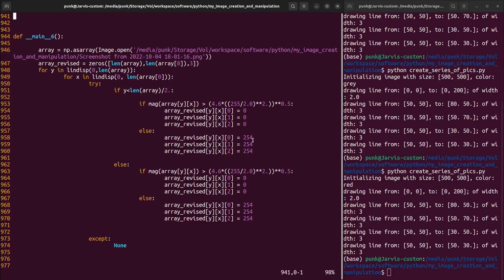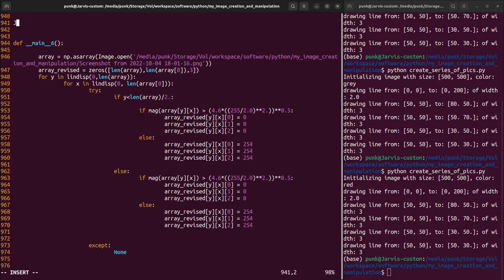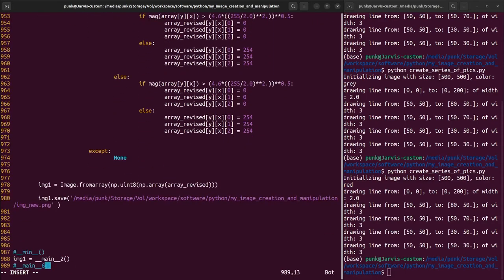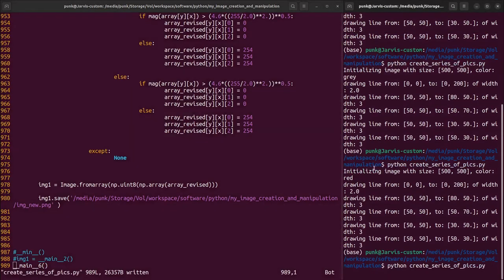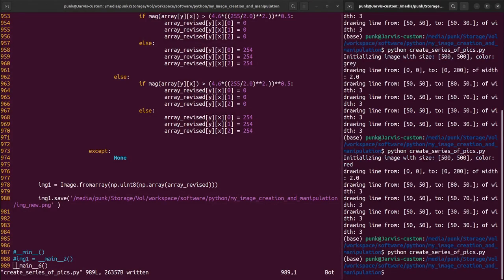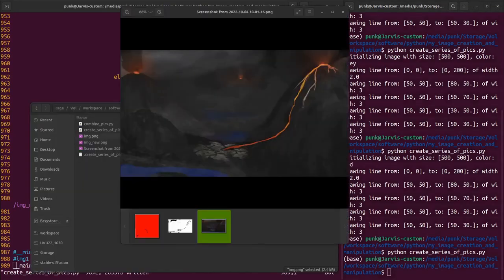So it sort of inverts the image, but it lets me control whatever color I want here, so that if it's a certain brightness, then it makes it orange instead. I could do whatever I want, but let's just say I want it black and white like that. Then let's comment out this and now just run main 6. So let's run that. And it'll take a second because it's a bit bigger image and I'm editing it differently. So let's go ahead and show these again.